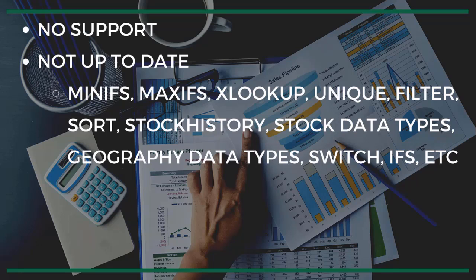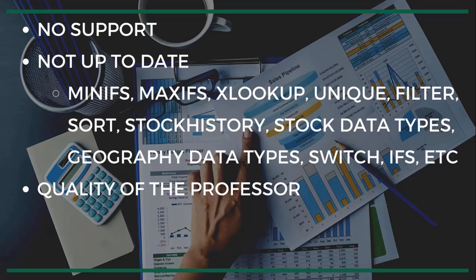So as you can see here, these are just a few of the functions that Microsoft has recently released. The MinFS, the MaxFS, XLOOKUP, which is probably the number one new function in Excel because it replaces the VLOOKUP and the HLOOKUP and index match. The unique function, the filter function, sort, stock history, and then stock data types, geography data types, switch, ifs, etc. There's new charting functionality. I mean, the list goes on and on and on. And so again, if you're purchasing a course that is not staying up to date, then you're really going to be left behind. And what I mean by left behind is that you're not going to be as efficient in your spreadsheet tasks as you could be.